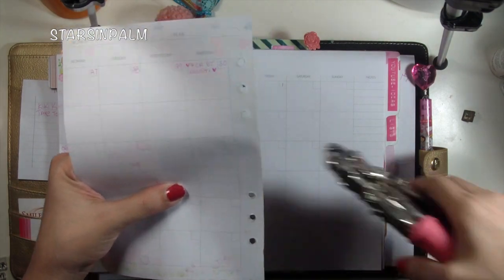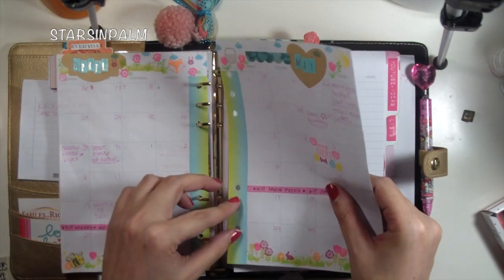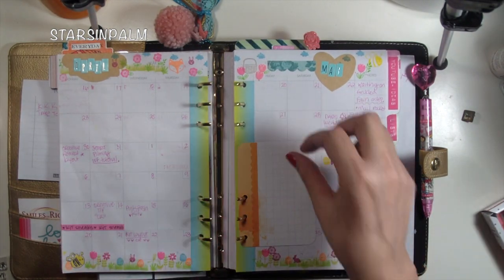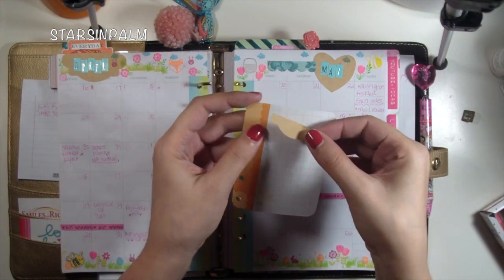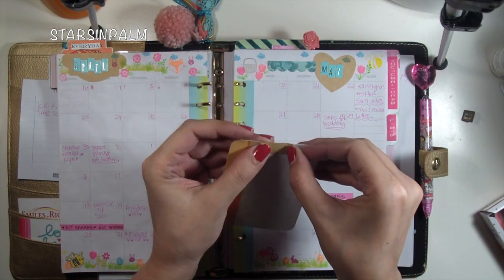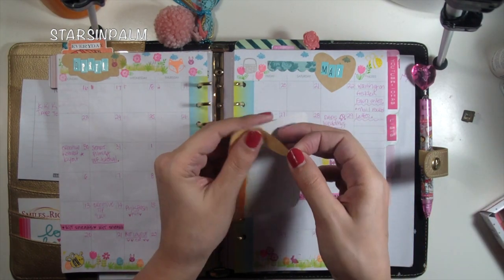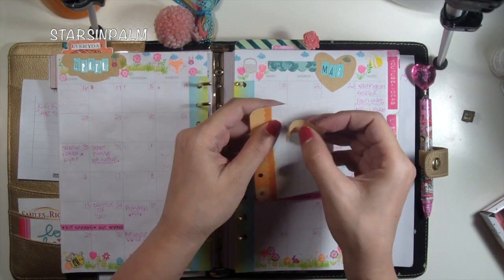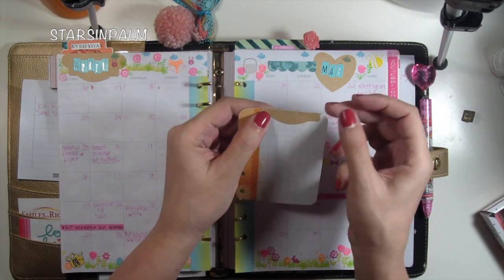to punch the holes, because I thought it would look cute, and I thought the pop of orange was kind of nice on there, because to me, with the watercolor and scalloped effect, I thought it would go well with my pages. And then I added that other piece of craft label that I had left over from cutting the first one that I did on the top of the page, and added it to this card just to bring it all together.